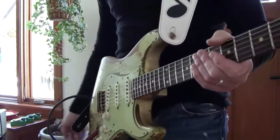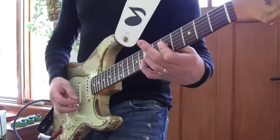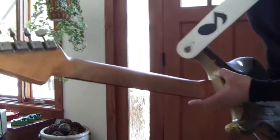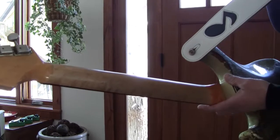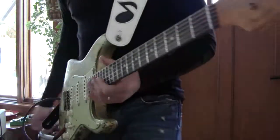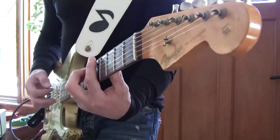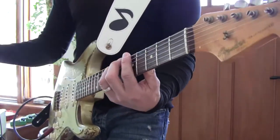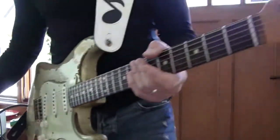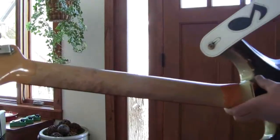Well, they come with huge necks — very, very big. So this customer asked: what about putting this 1999 Canetto rosewood 19-fret sled board — this '99 Canetto John Cruz made neck that I have — on it? And the price is going to be the same, because I'll sell the other neck, which is a big boat neck. So I put the neck on, do a setup. Because it had a huge neck before, this is a medium sized neck. It's got a nice bird's eye.